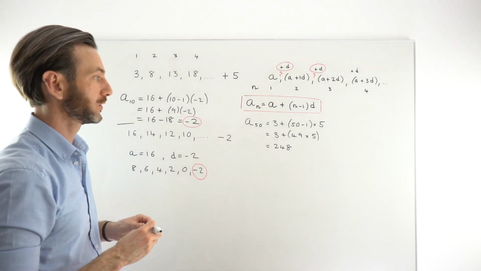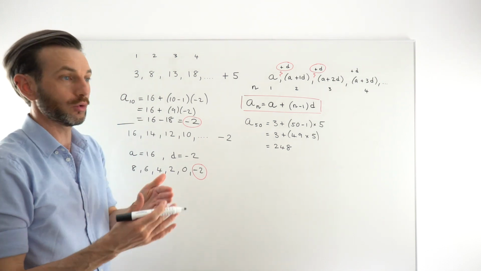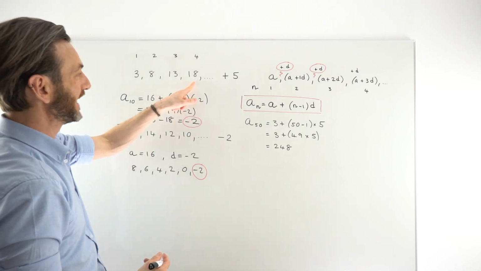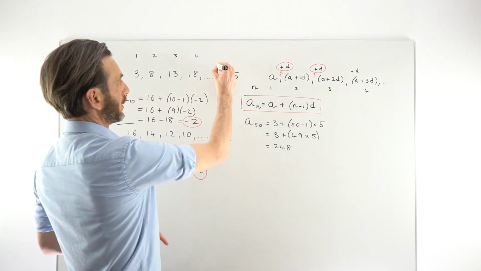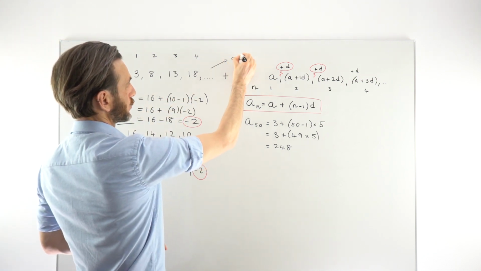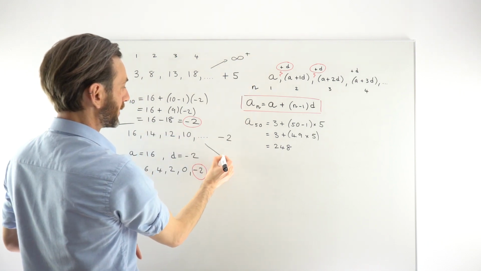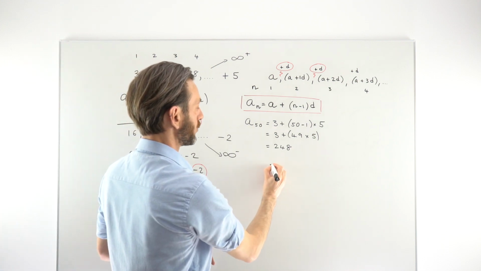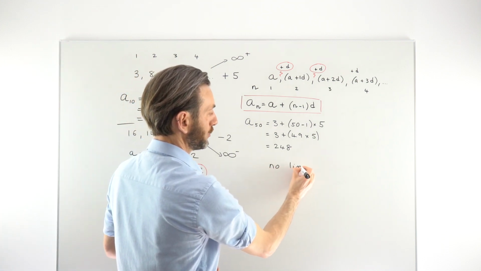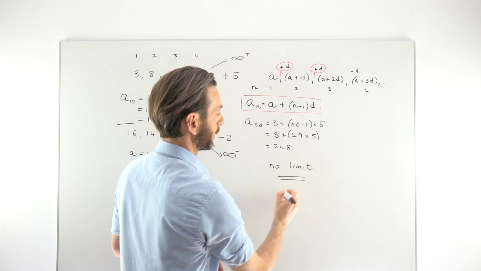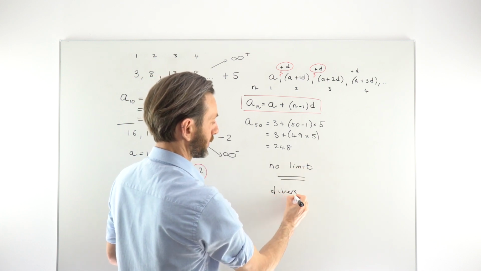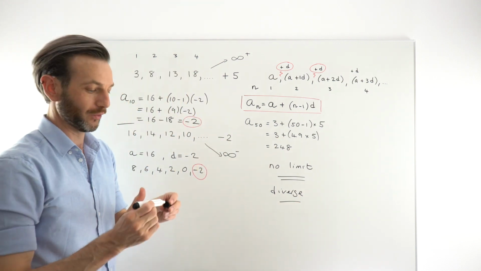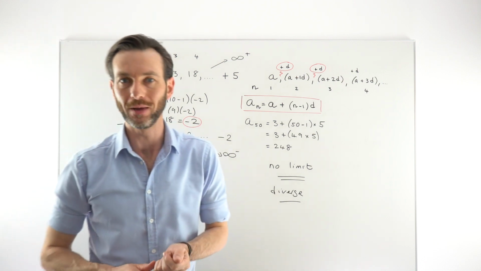So if you're familiar with the concept of a limit, then you know it means that the terms in the sequence approach a number. But this is not approaching any number, so we say that that one there diverges, and that one's diverging to positive infinity. This one diverges and tends towards negative infinity. That means that in general, an arithmetic progression, I mean, almost by definition, has no limit. So they're always divergent. They always diverge because they're always getting bigger every time or smaller every time. So that's another key thing to know about an arithmetic progression.